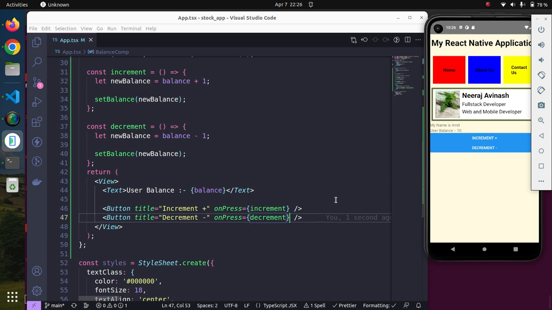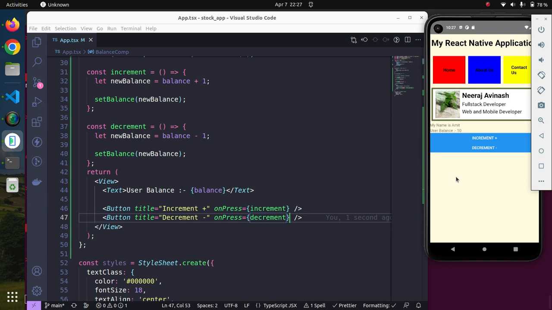By the way, as explained earlier, whenever there is any change in the state variable, that component gets re-rendered. This is how we can make the application more interactive.